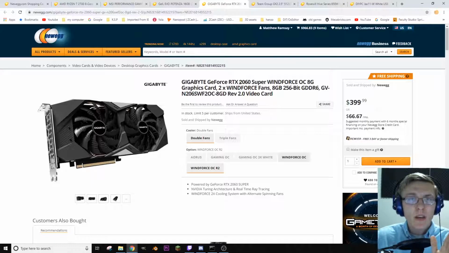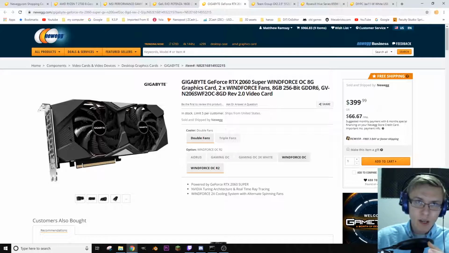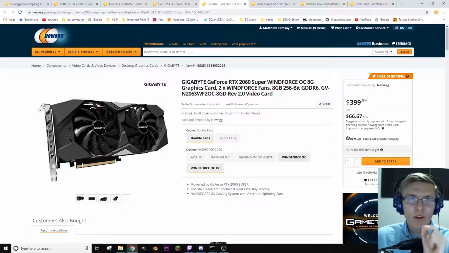Then also the other big thing, if you didn't hear anything else of what I was saying about the graphics cards, then you want to hear this. The big thing is, unlike the RTX 2060, the Super has 8 gigs of VRAM. That's going to be really, really important. One of the biggest things that's going to hurt you when it comes to rendering isn't the power of your graphics card, it's going to be the amount of VRAM on your graphics card. At least as you get better, that'll definitely be an issue. Reason being, if you run out of VRAM on your graphics card, then you have to go to your CPU, and that's going to be so much slower. That really will stop you from doing a lot of different things.